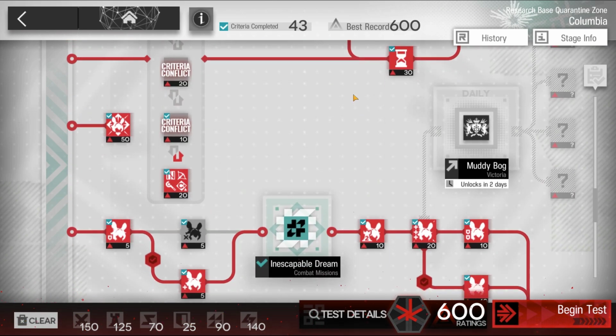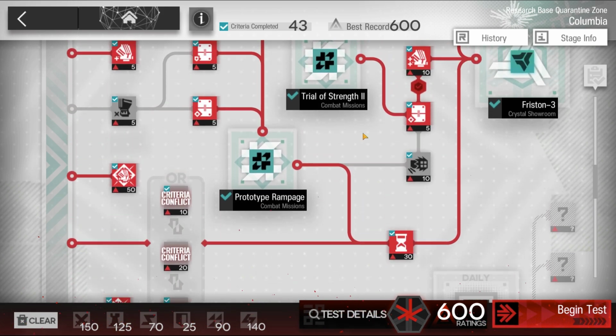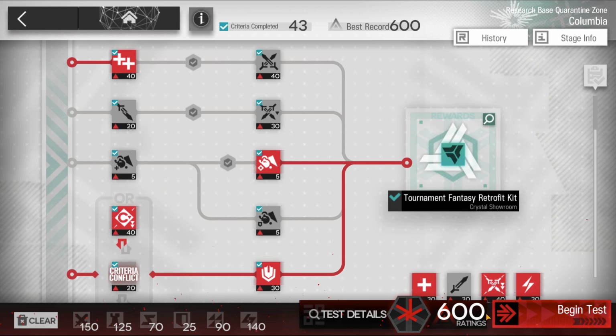The mission for today is Pinch Out Experimental Operation 600 rating with Mlynar. Warning, this is Giga Stall. Be prepared to stall for a long time.